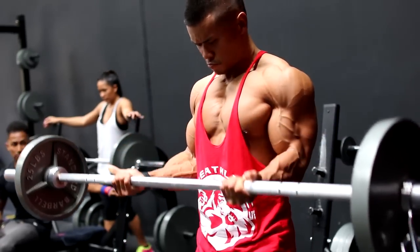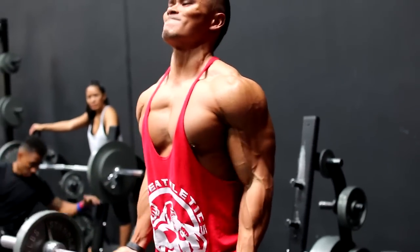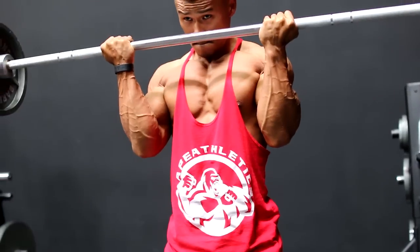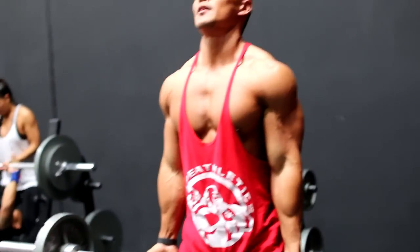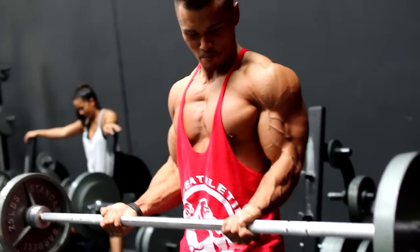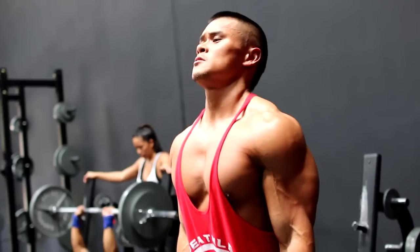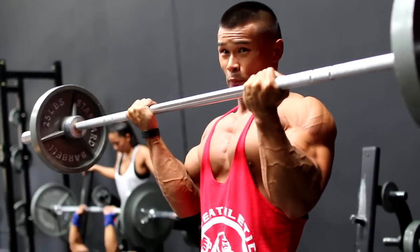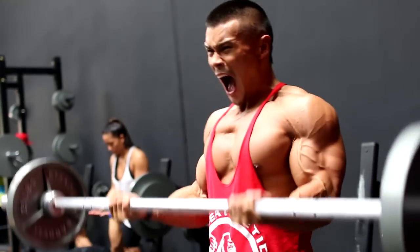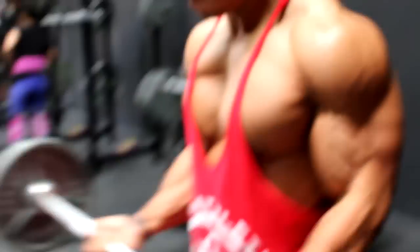Here's an extremely standard exercise, the barbell bicep curl. We did 3 or 4 sets at 8, maybe 8 to 10 on these barbell curls with 25s on there. How many bicep movements do you do in a week? Probably 2. 2 total? I don't do much. So you do this on this day and then one other exercise on the other days? Yeah. If you look at it, after the pulling movements, your biceps are already spent. Yeah, if you're doing a good amount of volume. Yeah, exactly. So we wrapped up the workout with some barbell curls.